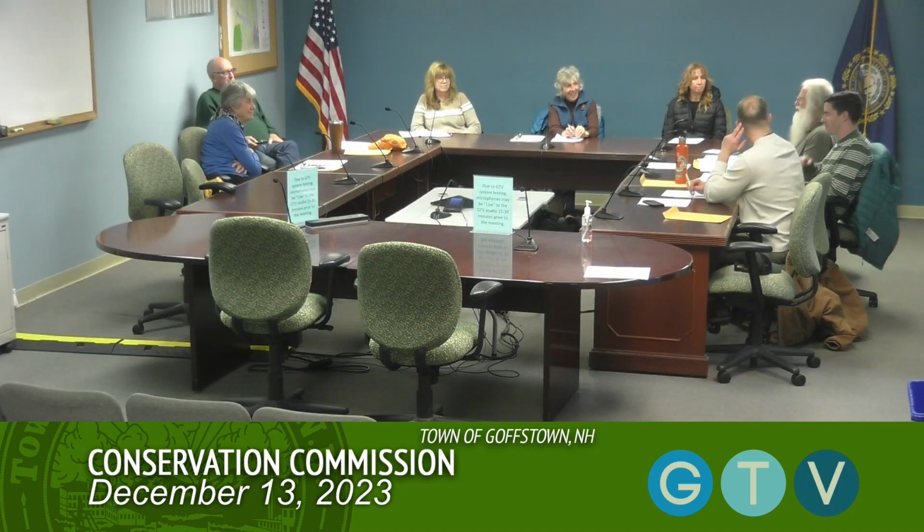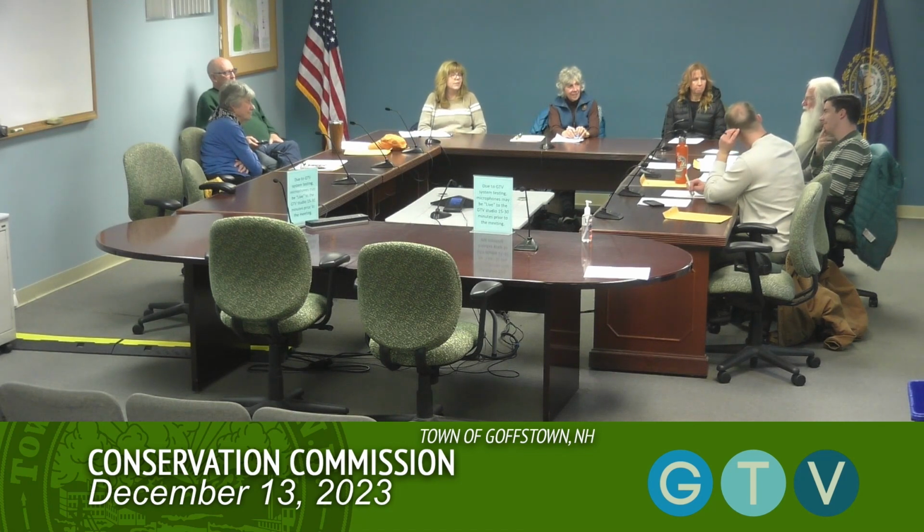So had people cleared the cabins all out and then they just left them, or were they abandoned and there were furniture and stuff like that in there? I'm just curious. They're just abandoned. The one is completely disintegrated. It's just a pile of rubble of rotting wood and asphalt shingles for the most part. We're hoping to find some treasures in there, but we pulled out some big chunks of metal. Yeah, there's like a couple bed frames. There's one bed frame we didn't take yet because there's a tree growing through it, so we need to go back with a hacksaw for that.